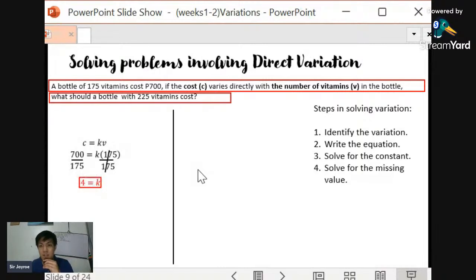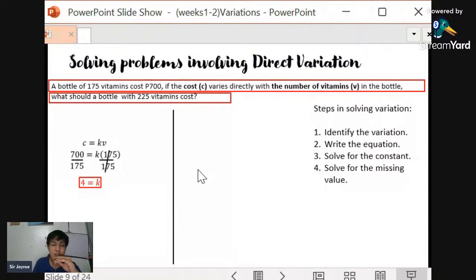May mga humabol. Sino ba itong mga humabol na ito? Okay, Jodel, Shena. You know, I don't know, maybe the others, since they already saw the 4, just followed along with 4. So that's why I'm giving my praise or commendation for the one who will get the correct answer first. The one who first got the correct answer, that is the one, okay, good, nice one. That is really very good, because they have no one to copy from. Anyway, I hope the others are also computing or solving.